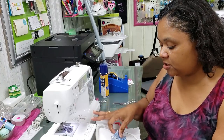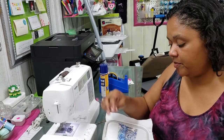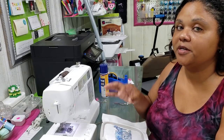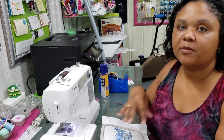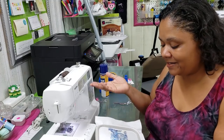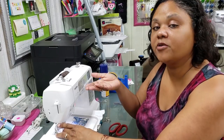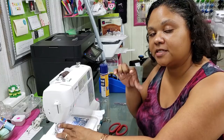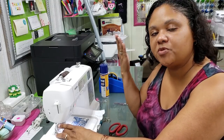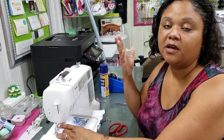Now I do want to mention that depending upon the pattern of the fabric that you choose, you may have to play with it to get it lined up exactly where you want. So say for instance, if it's a fabric with paws on it, of course you would want to line that up and play with it, but mine is just general, so I'm not really worried about that. But keep that in mind when you're cutting out your applique fabric. If you want the design on the fabric centered some kind of way, then make sure that you cut it out in a way that will allow you to center it effectively on your project.